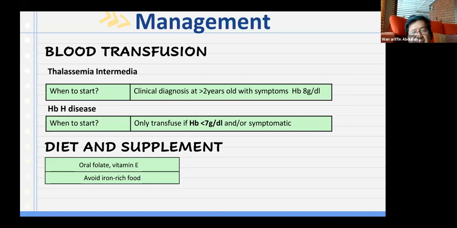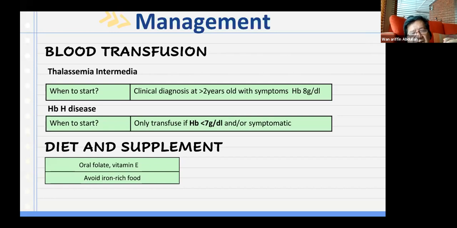Thalassemia major, transfusion-dependent thalassemia, is usually diagnosed at a very young age, around 6 months, 1 year old, usually less than 1 year old, not more than 2 years old. So actually that is not when to start, it's when you diagnose. Thalassemia intermedia, you diagnose usually after 2 years old, when the hemoglobin can be maintained around 8, 7, and will not fall down. They will fall below 8 only intermittently, when they have infection or are unwell, and the hemoglobin goes below 7. And that's when you give transfusion. So thalassemia intermedia by definition is non-transfusion dependent. You give transfusion only when the hemoglobin goes below 7. And usually these patients are diagnosed after 2 years old because they are not severe, so they present late.